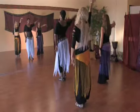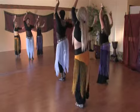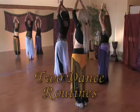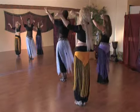Down. Left. Down. Right. Up. Left. Up. Right. Down. Left. Down. Right. Up. Now do a sexy walk forward, nice and easy.